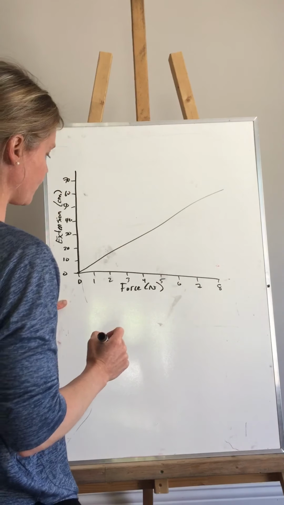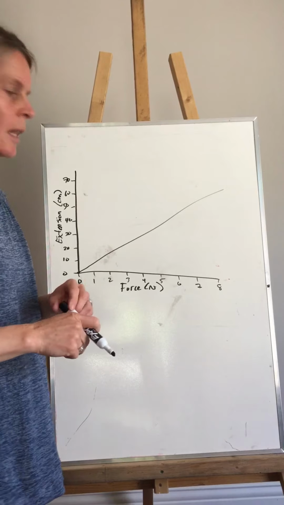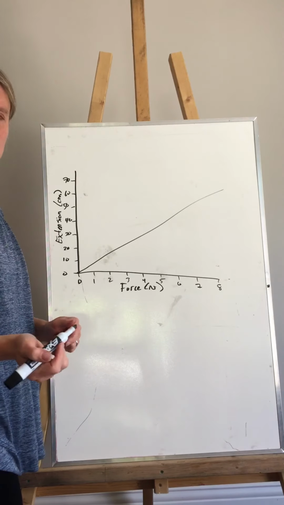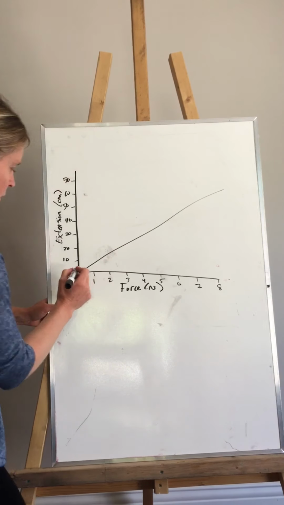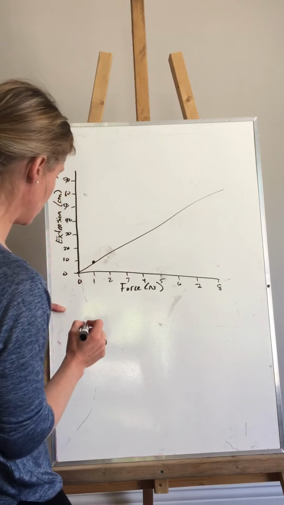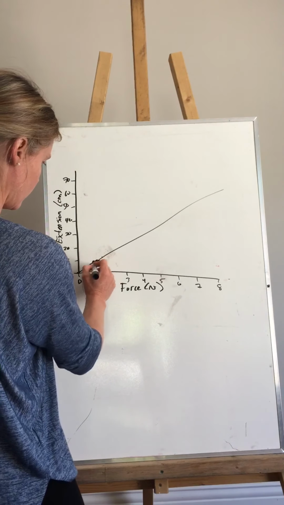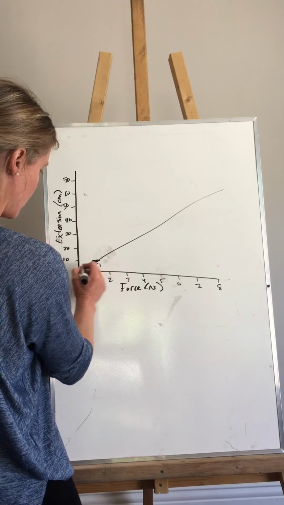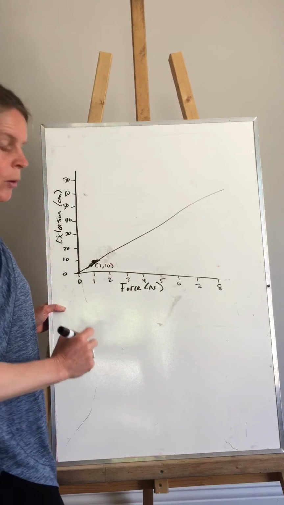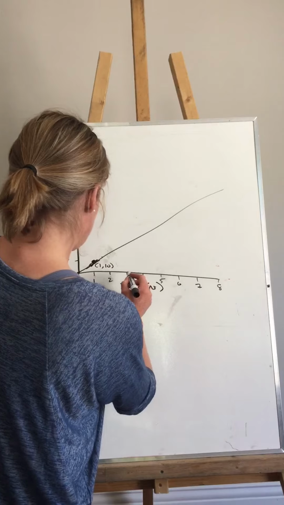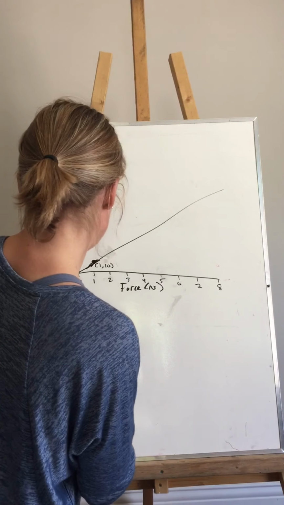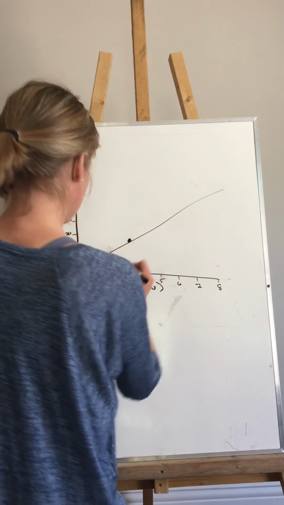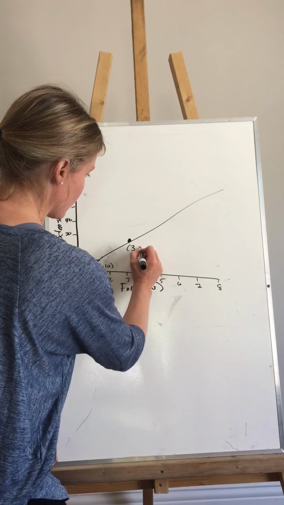So the examples that I did last week, the points were already given to you. But if you're just given a line like this, you should be able to find the points yourself. Okay, so I'm going to find an easy point here. This one looks like a pretty easy point, okay, right here. And that point would be my x coordinate first, so 1, and then my y coordinate. So that point there would be the point 1, 10. And this line really should be a little bit steeper, but let's just say this one is here, and this should be the point 3, 30.